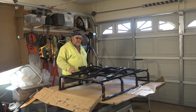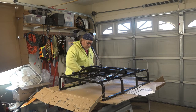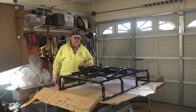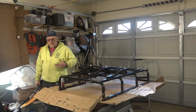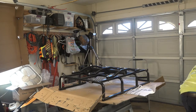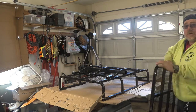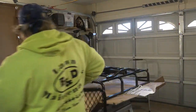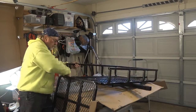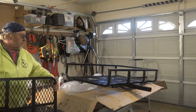Now, I'm going to flip it over. We'll go ahead and put the gate on it just to see what it looks like right now. But I'll be honest with you, when I am handling this thing and putting it on the truck and off the truck, I will leave that gate off of there. That removes about 25-30 pounds off of it. Oh yeah, I'd say that's every bit of 25-30 pounds. So we'll flip it over, see what it looks like. Like I say, it's my recommendation that you don't put this gate on until you get it on the vehicle, but I'm just going to put it on here for demo purposes.